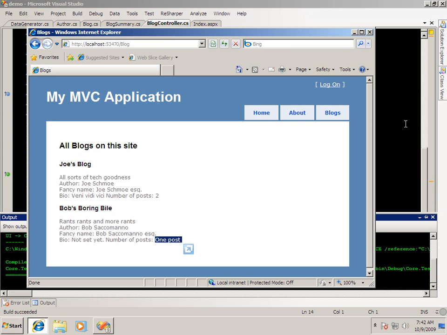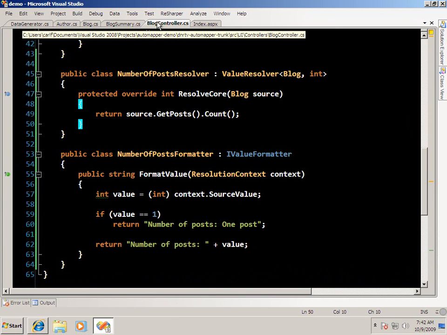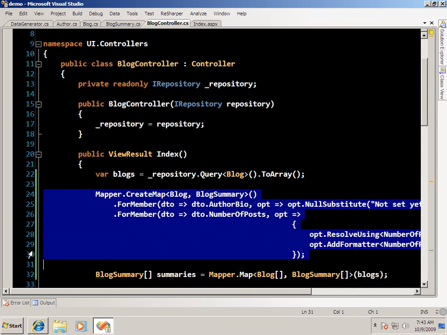Now, what we've done right now with our configuration is put it just in our controller. But the way AutoMapper is architected is that it only needs to happen once per app domain. So what that means is it only needs to happen once per the life cycle of ASP.NET. Or if we're using things like WCF, it could be executed once per service factory call. Or if you're doing something like WPF or WinForms, it only needs to happen every time you launch the application. But what we see here is this will actually get executed every single time we hit the controller. And we don't need to do that.